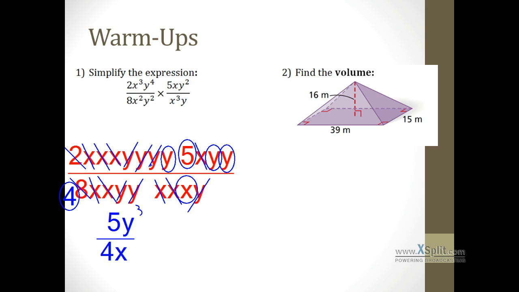Now that is the long way to do it. If you want to write it all out longhand, you're very welcome to. A shorthand way would be to add up the exponents. For my x's up top, I have 3 plus an imaginary 1 on this x, so 4 x's. This is really x to the fourth on top. And then on the bottom we have 5 x's, x to the fifth. 4 of these x's are going to cancel out with 4 of these x's, leaving us with just a single x on the bottom, just like we have here.